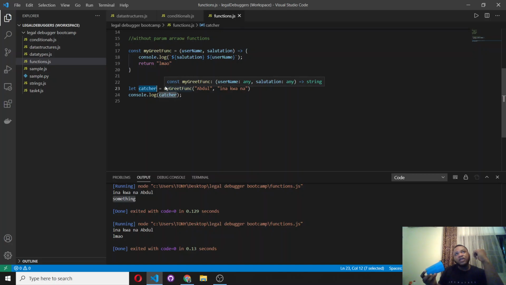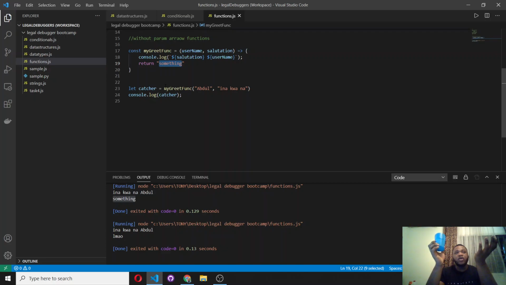Console.log is void. There's no use case. You're just printing something to the console, right? But let's say we want to return something from that function. So in that case, that thing we're returning is what I call something. So this is something. This paper has no use. So if I wrap this and put it in this function, now we have a console.log salutation, right? This is my variable, which I call catcher. So this is my left, this is my right.